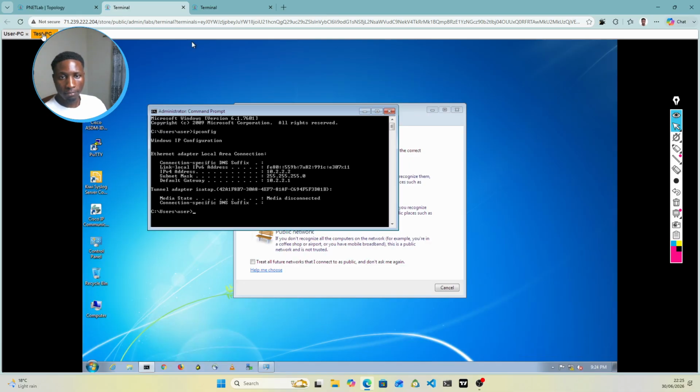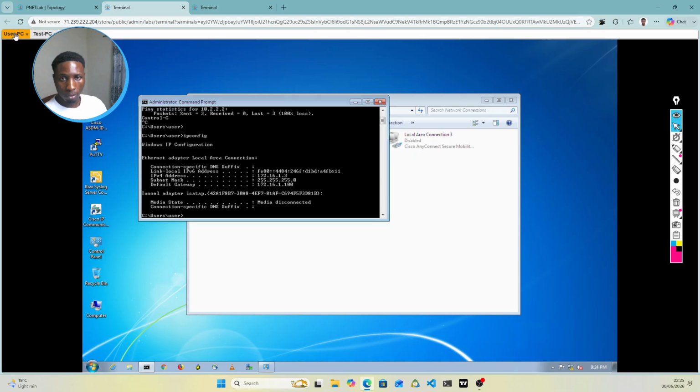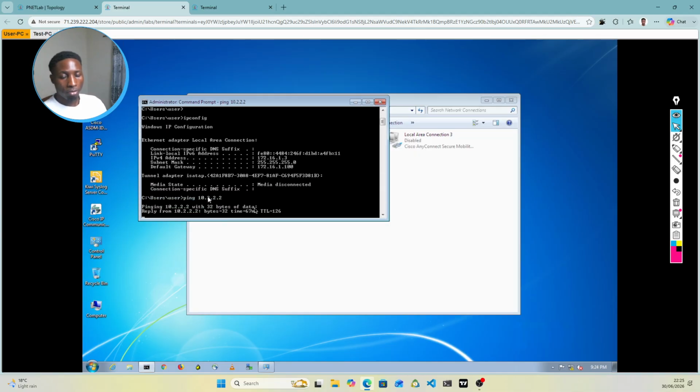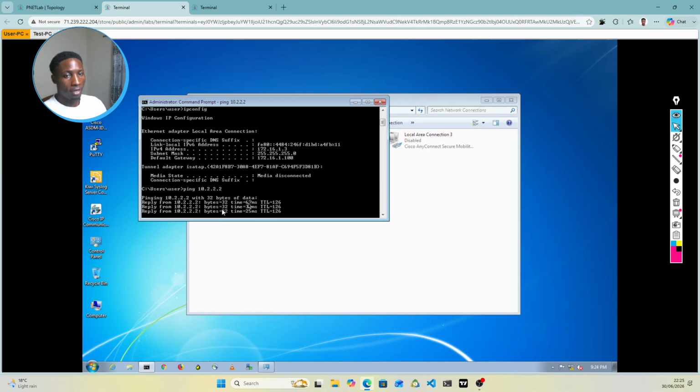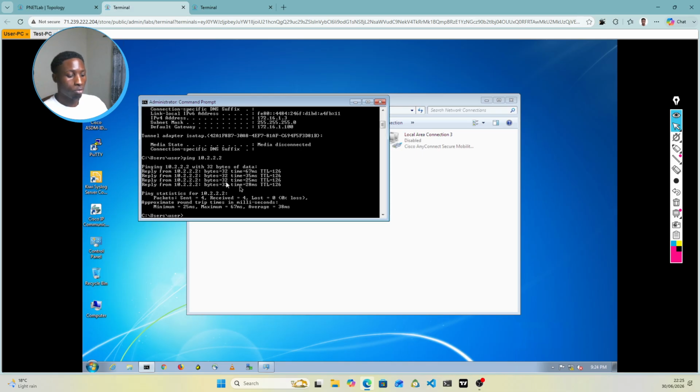So I'm just going to hit enter, and I'm just going to save what we have done. Do write memory. And once that is done, if you go to our test PC here, sorry, our user PC, if you try again that thing that we did before that failed, it should be able to go through now. So everything is going through the firewall. We have permitted all traffic to go through the firewall.